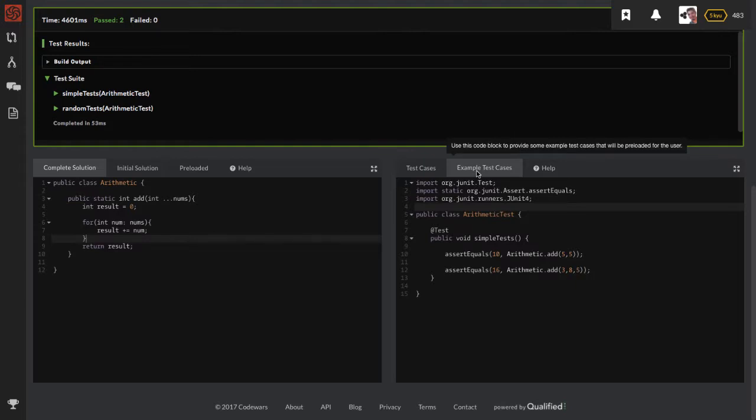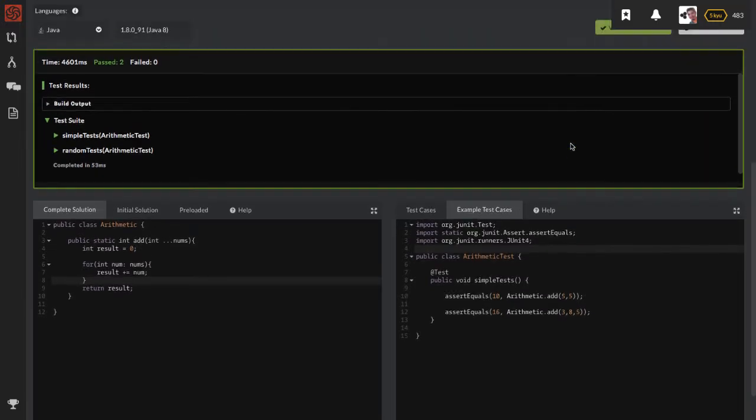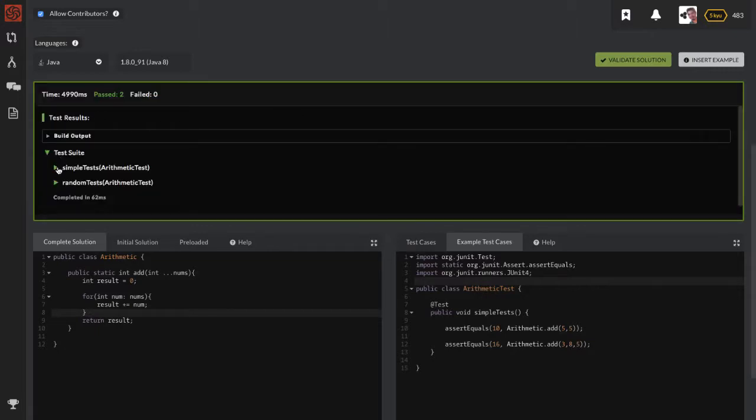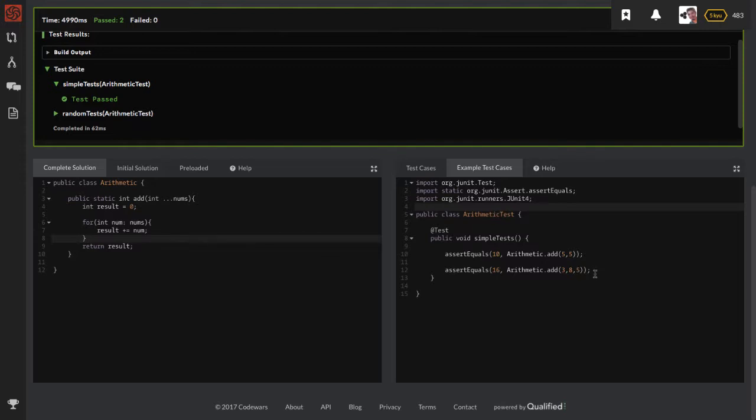And then on our example test cases, we are making sure that the add method is functioning as we say it is. So we have our expected 10, and then we add two fives, which give us 10. And then we have this one, we have 16 as expected, and we have three digits this time. If we run this, you're going to get the console output, and we have simple test pass. I haven't shown you the random test. We'll talk about this in a few seconds. So let's just go ahead and add one more.